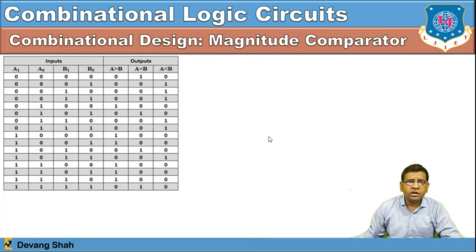So here 0 0 is compared with 0 0, so A is equal to B, and that particular term is a 1. Now see the second one. A0 A1 is 0 0 and B0 B1 is 0 1. So here naturally B is greater than A. So you can check the corresponding one here. In the same way, you can check the last position, where A is equal to B.